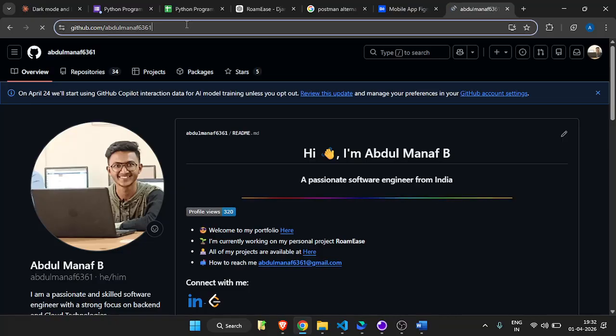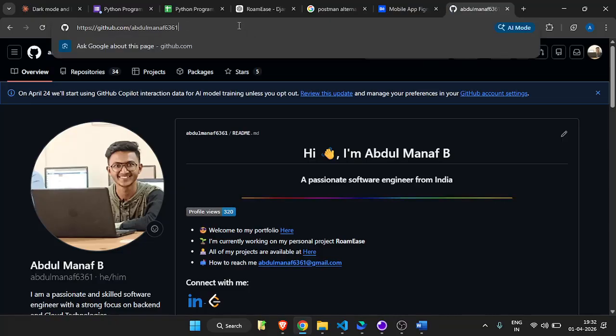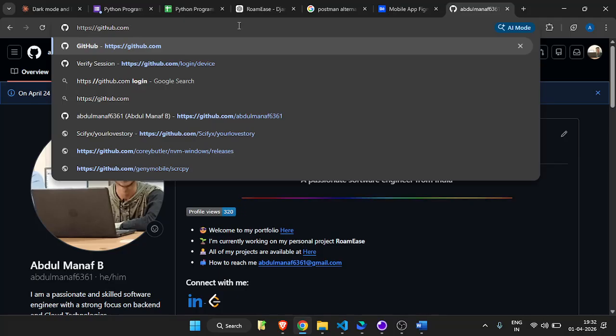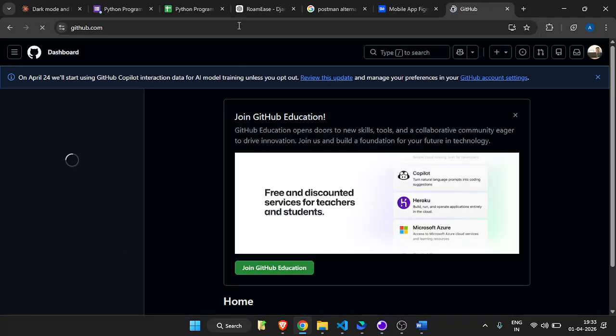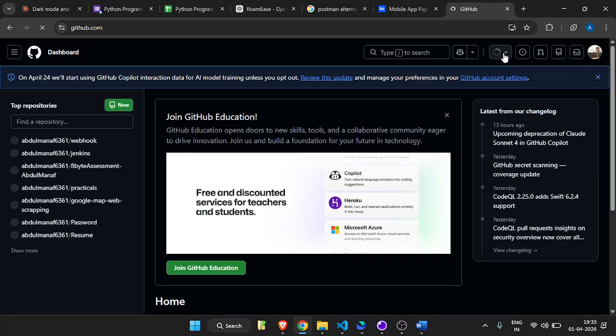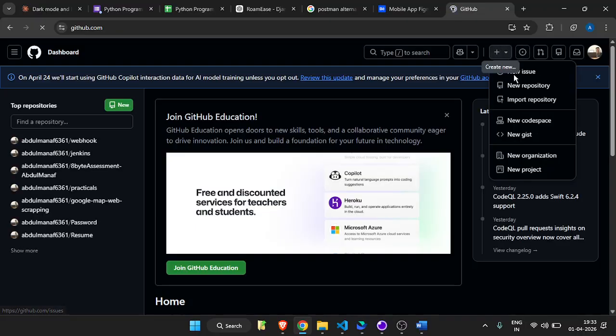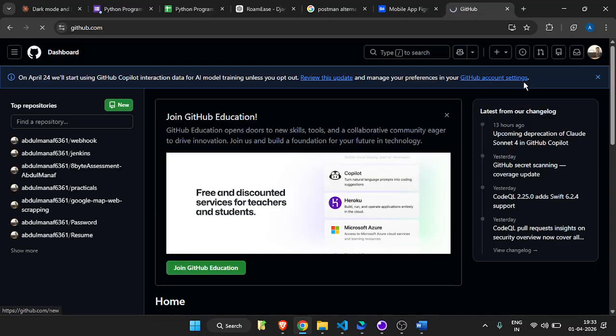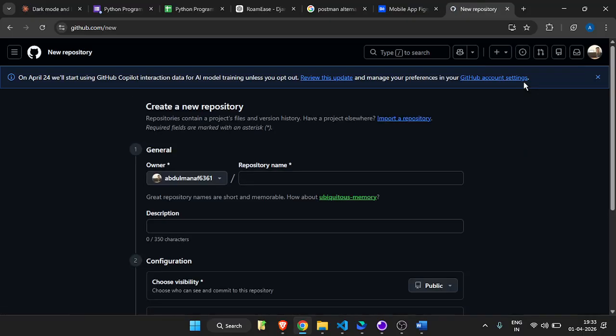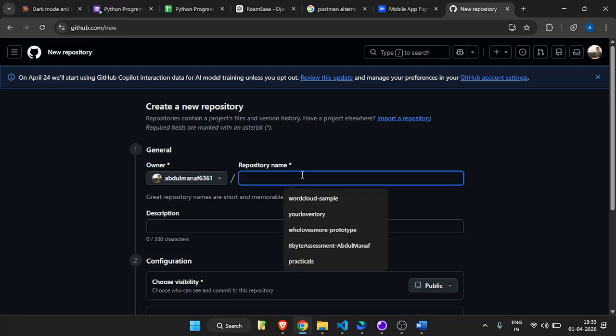If you go to the home page, you can see a plus button here, new repository. You have to do this. Repository is nothing but a folder. Folder, repository, directory, you can say. Repo equals folder. Root folder, the main top folder.